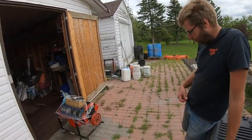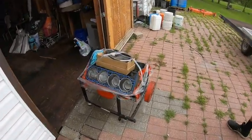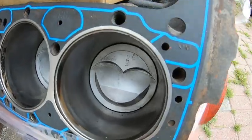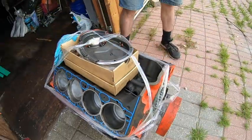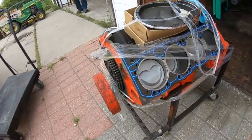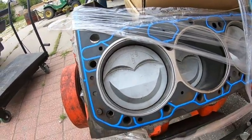But here's the 327. I don't know the year of it. It does have a number back here. It does have the old 2211 pop-up pistons. It has run with them. I don't know what size of head they had on this one.